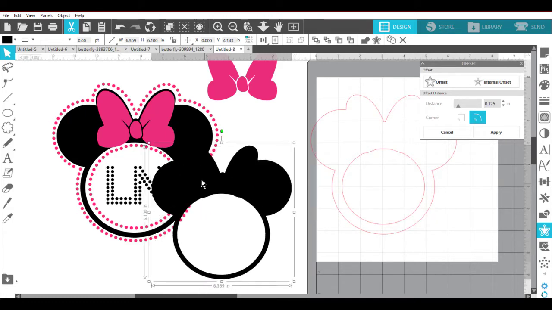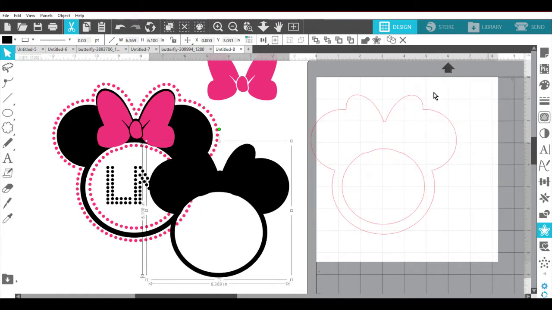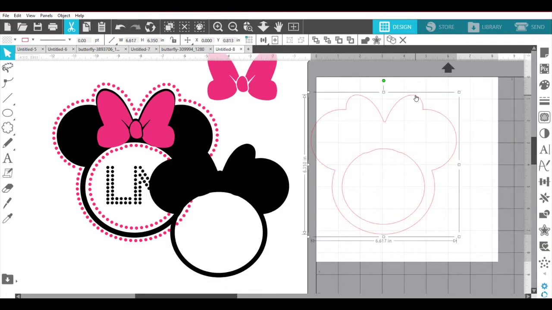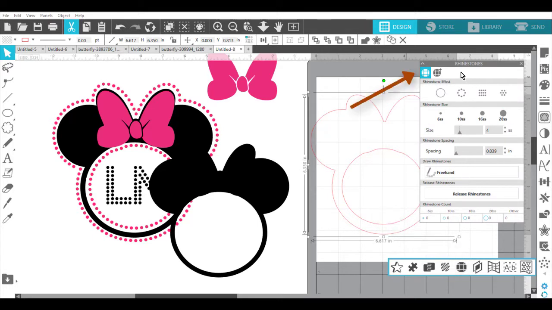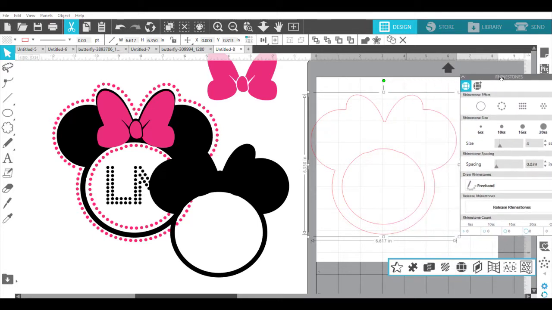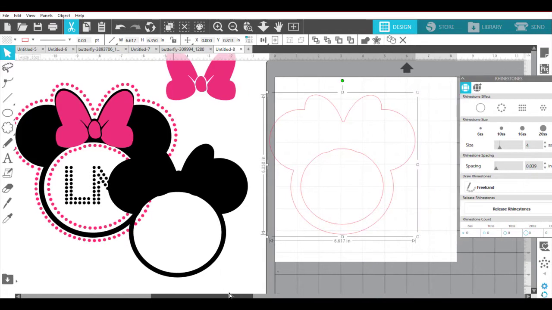And then the next thing I'm going to do is I'm just going to put rhinestones around this, right around this part right here. So I click on it to highlight it, and then I'm going to come down here to the lower right hand corner where there's this little triangle. When I click on that, there is a menu that flies out, and I'll go over here until I find the one that is the rhinestones. And if you hover over, you get to see different terms or words describing each button. And I know that this one is the rhinestone, so I'll click on it to open up the rhinestone panel.